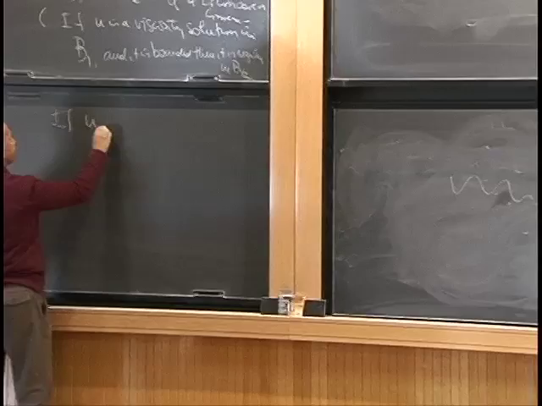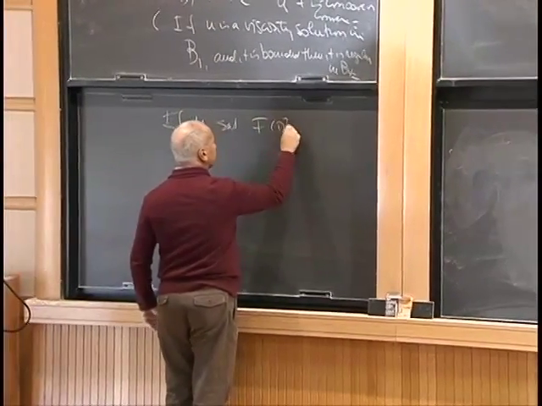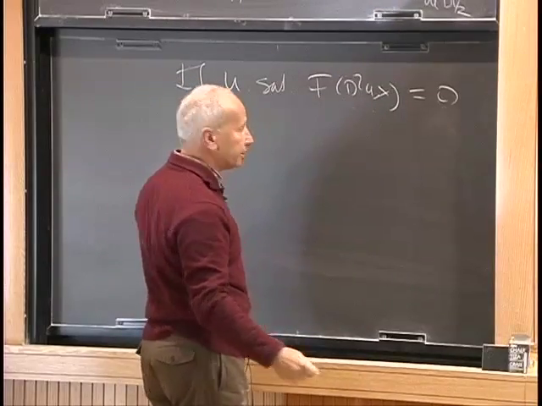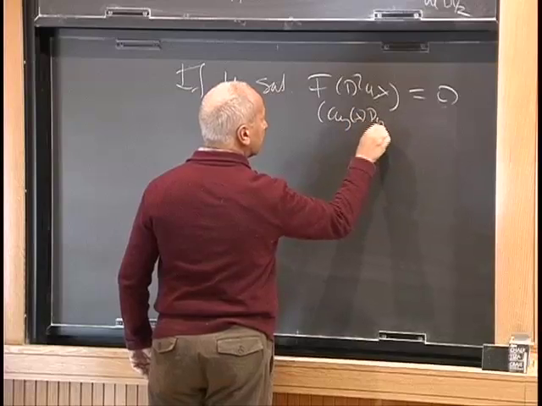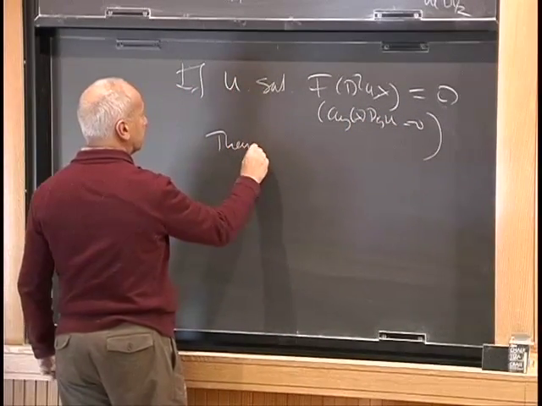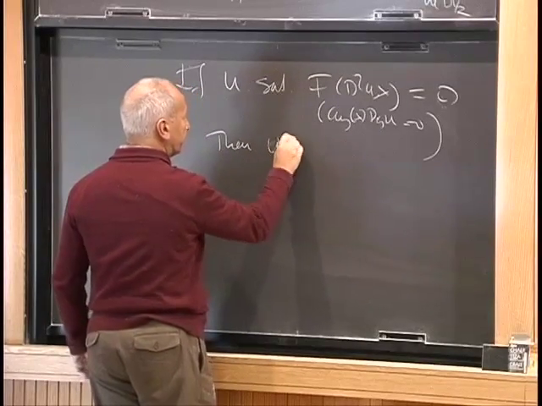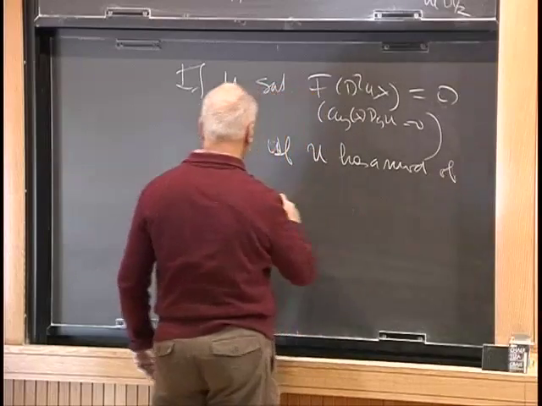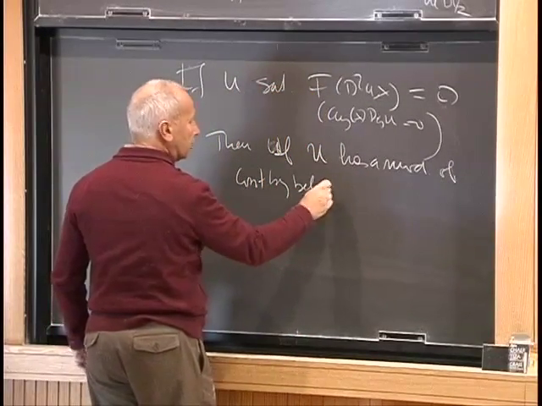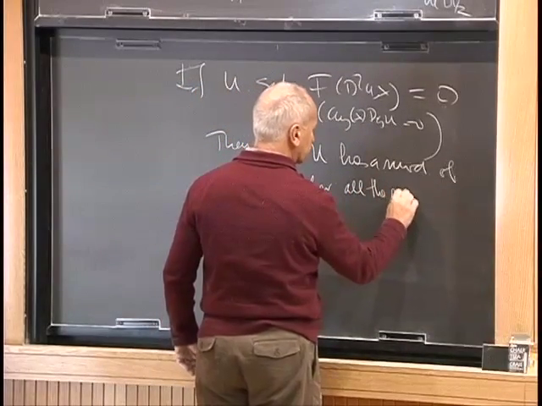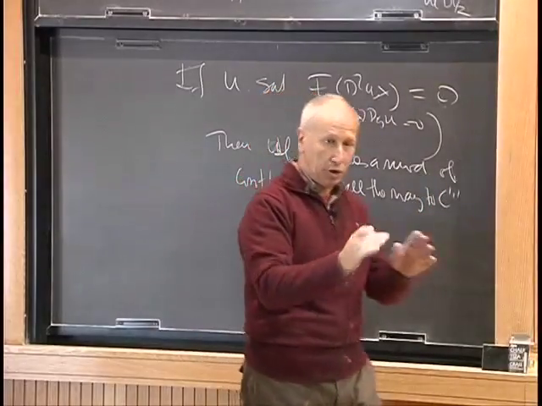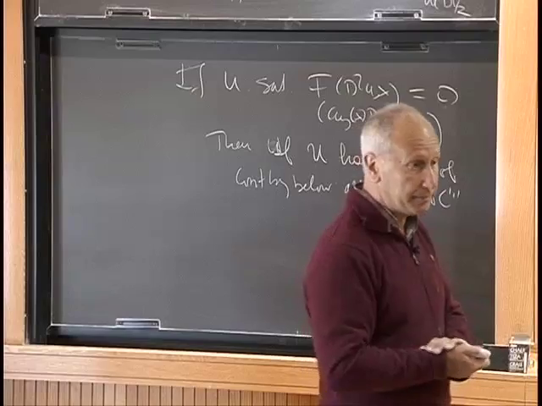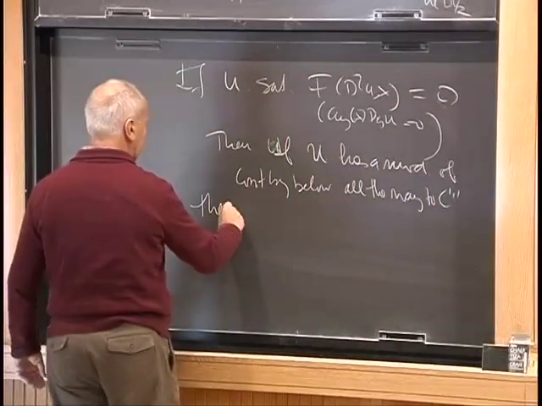So if U satisfies f of the square of ux equal to 0, and this can have bounded measurable coefficient dependence in x, or be linear, then if U has a modulus of continuity from below, all the way to C^{1,1}, for instance, if it has a paraboloid tangent from below at a point, then it has a tangent paraboloid from above with an opening a multiple of the one below. And then it reproduces it.